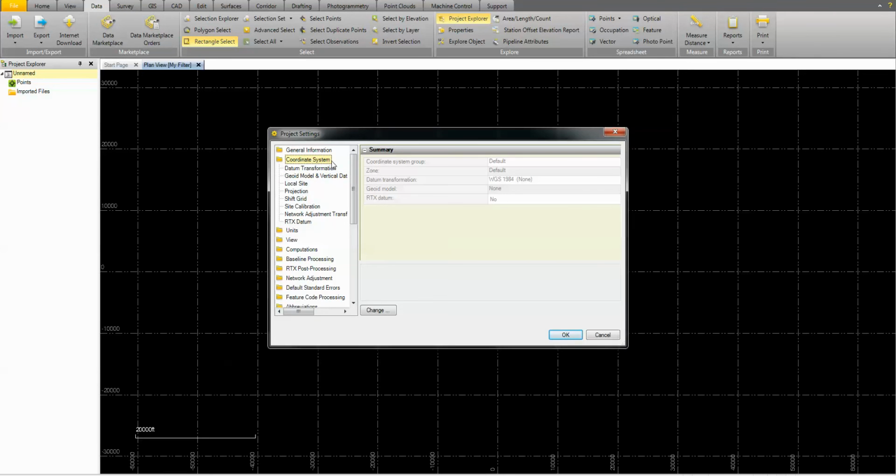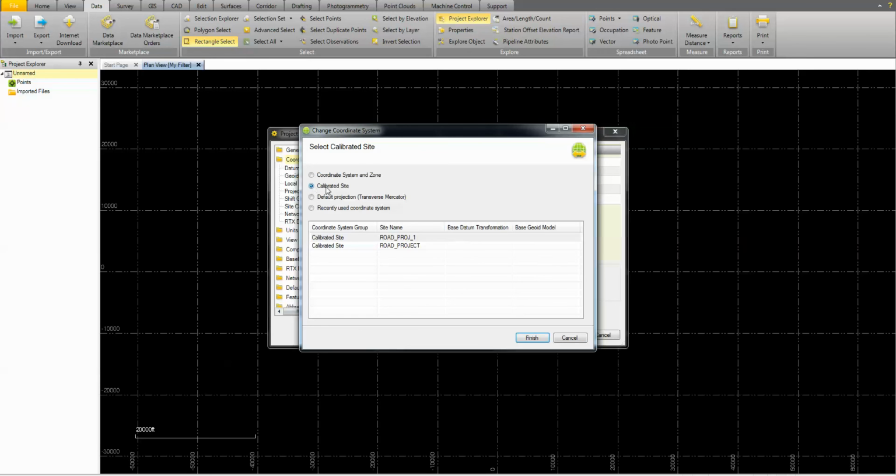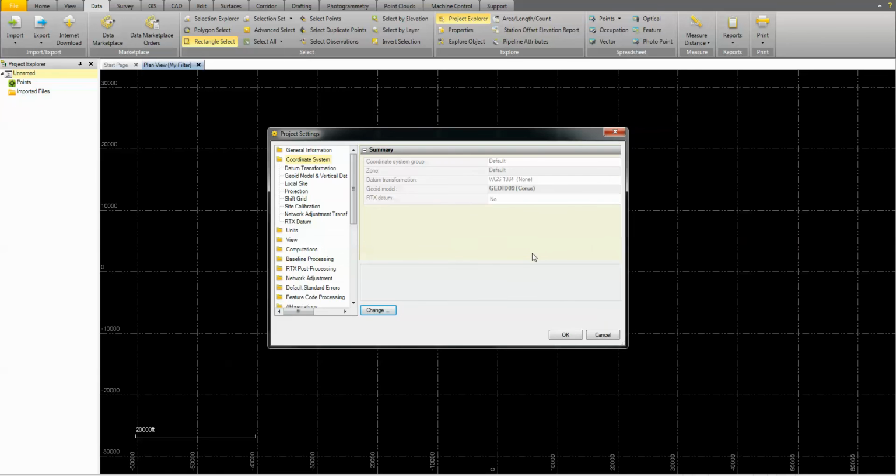You're going to want to pick the coordinate system folder and select change. Now you've got a calibrated site radio button that if you select, again, this populates with all of those saved sites from site calibrations in the past. They'll all be in this same location here, so you might want to give them meaningful names. But again, if I had a second project come up a month or two later that's within that same project area, and I was very satisfied with all the control work that I did, and didn't want to repeat all of that, I could simply select it, click finish.